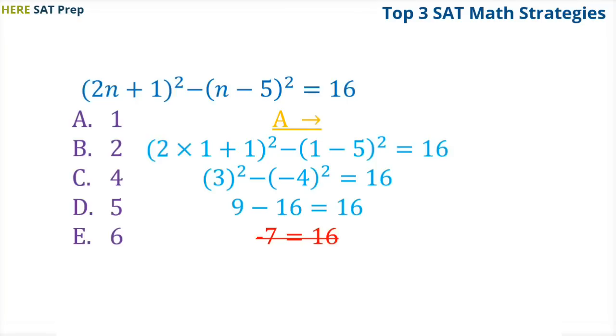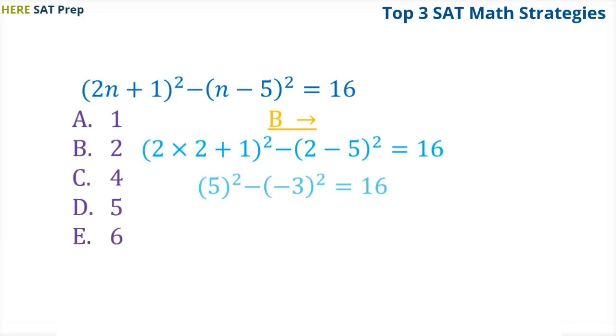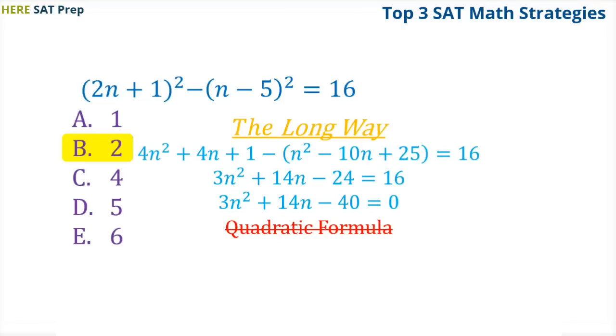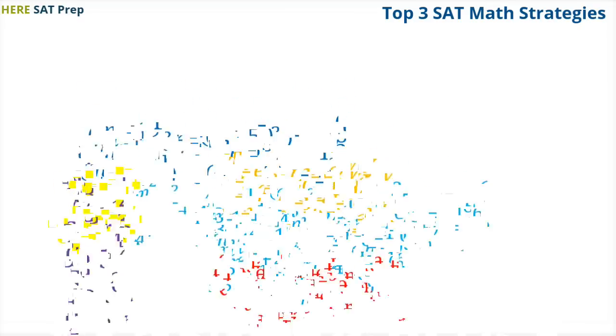So now we know the answer needs to be between A and C, or between one and four, so we can just pick B at this point and move on. But if we wanted to check this, we would see that plugging two back into the equation gets us five squared minus negative three squared equals sixteen, which simplifies to twenty-five minus nine equals sixteen, which simplifies to sixteen equals sixteen. With this method of using the answers, we will only need to try at most two of the answer choices, whereas if we started from the beginning, we might need to try up to four choices. Now, if we wanted to actually set this question up and solve it, we would have had to distribute or FOIL out everything, combine all the like terms, get everything to one side so they equal zero, and then find the roots, probably using the quadratic formula, which would have taken a lot longer. Using the answer choices was a much better option for this question.